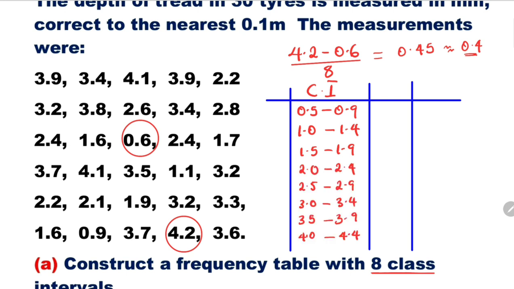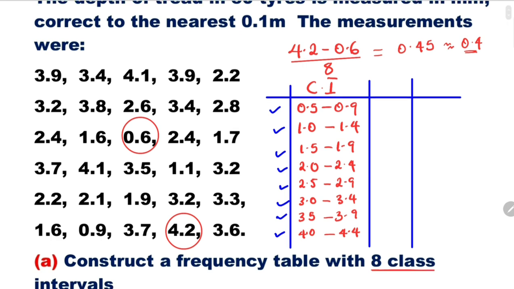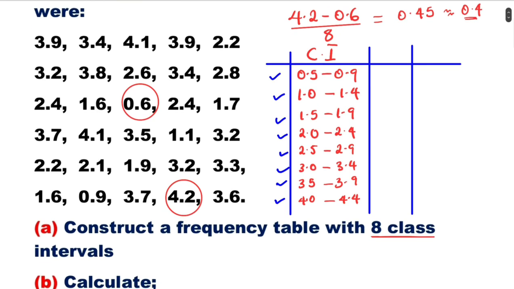And so you can see it. You can actually count and see this is 1, 2, 3, 4, 5, 6, 7, 8. So we are correct. Then we get our frequency. To get it, you get the numbers that fall within 0.5 and 0.9, that is the first one. So we pick it. Checking 0.5 to 0.9, you find out that it is 1 here, then I have 2. So just two of them. So the frequency here is going to be 2.